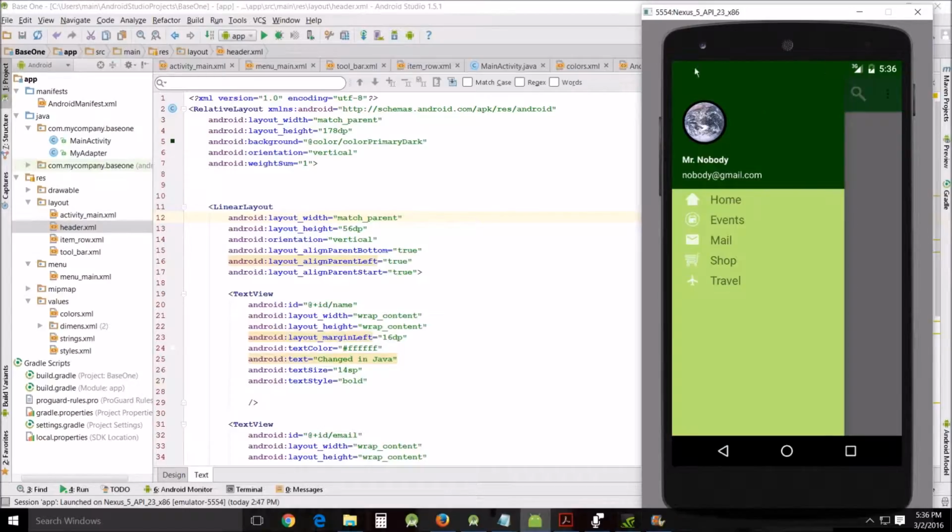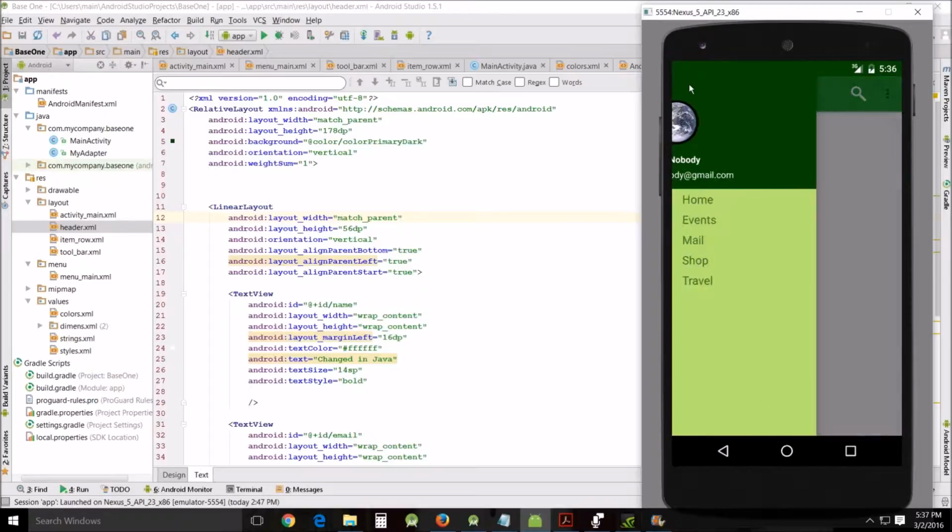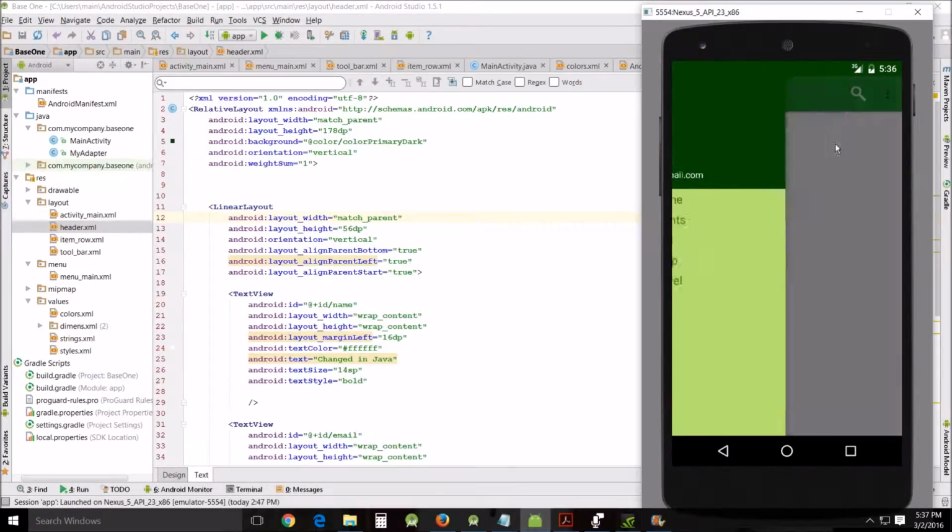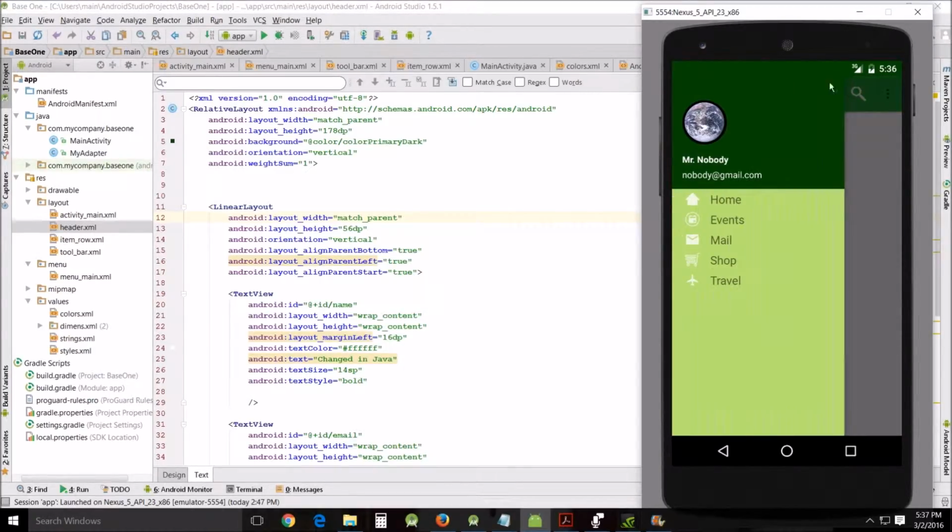I'd like to point out, if you look closely here at the app that we just created, with this coloring you really can't tell, but this up here is not translucent. Many of you are used to the idea of something sliding under this being translucent. For instance, if you used a graphic in the header instead of just a generic color like I did, it would slide under here and you could see it through the bar.